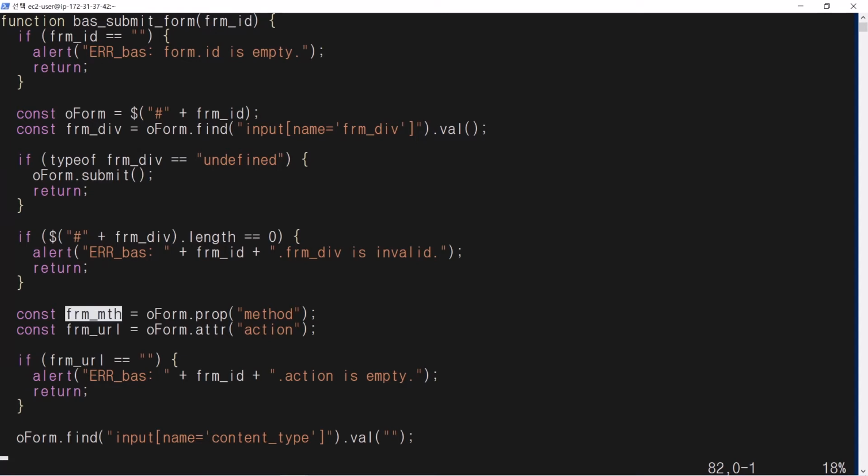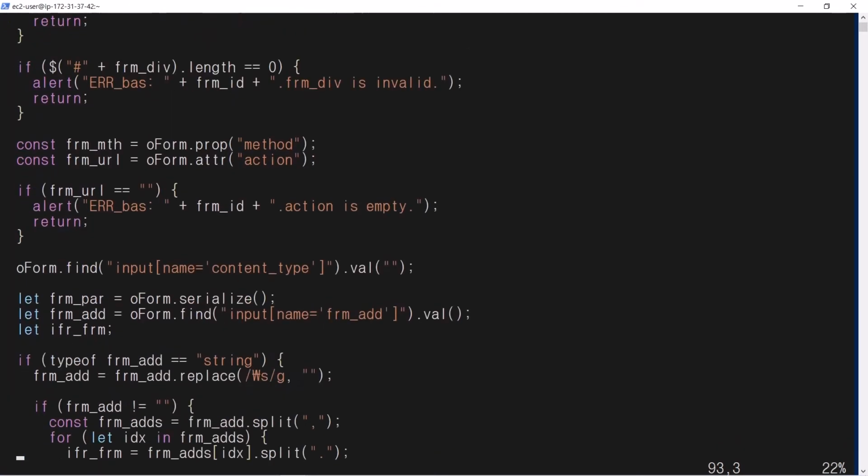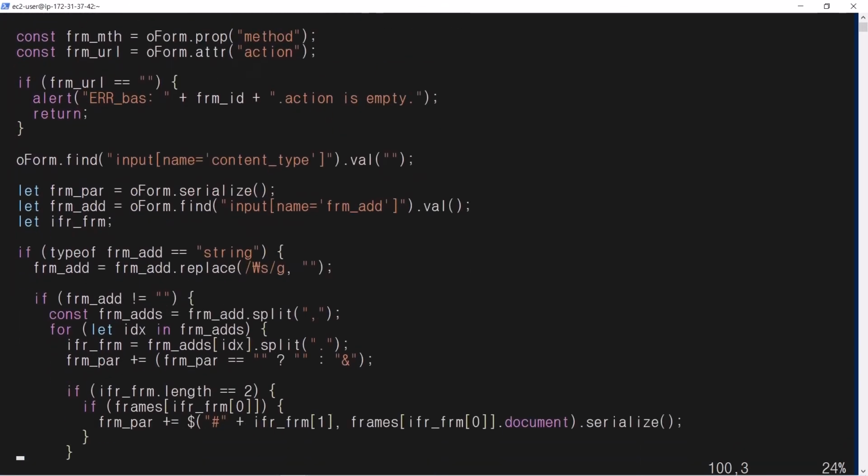Form method is the method of the submitted form. Form URL is the action of the submitted form or the destination URL. Form parameter is the serialized parameters of the submitted form.